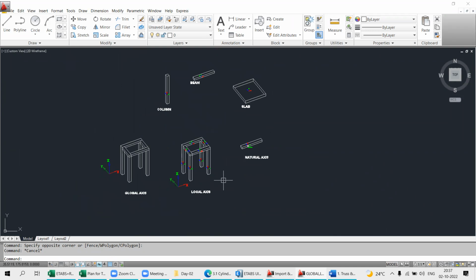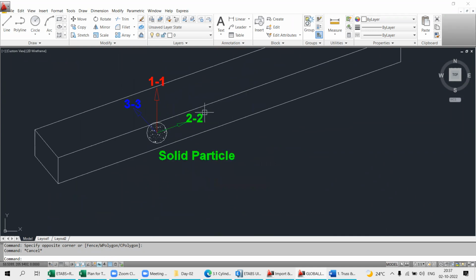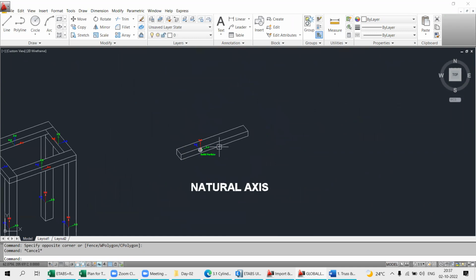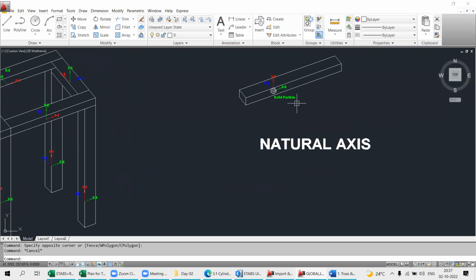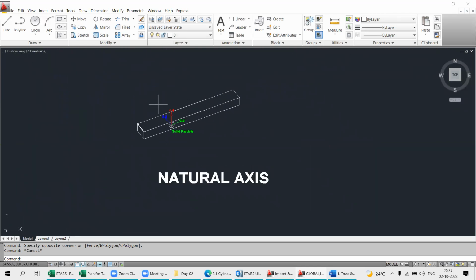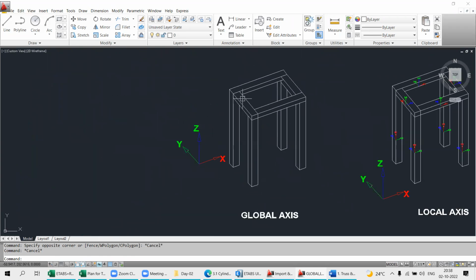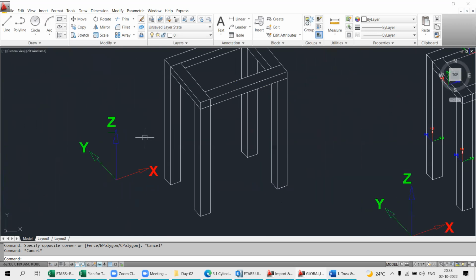Sir, explain natural axis again. Okay. See, natural axis means this is the beam. The beam has its own axis system. We represent it by 1, 2, 3. That is called the local axis. But before that, this entire model we first consider is made up of individual elements, and the entire model is represented by the global axis.